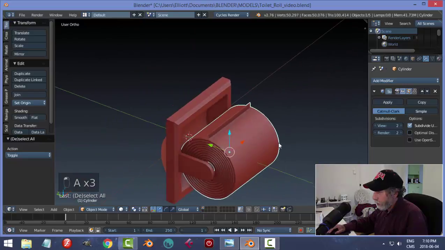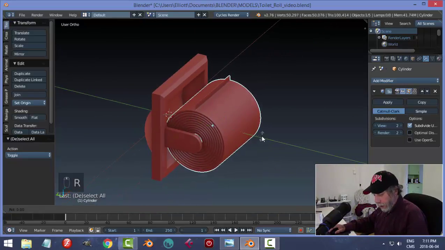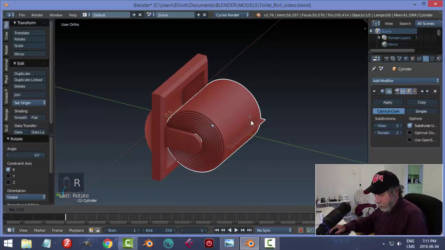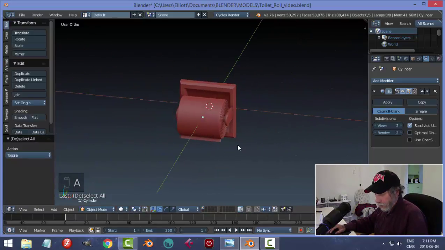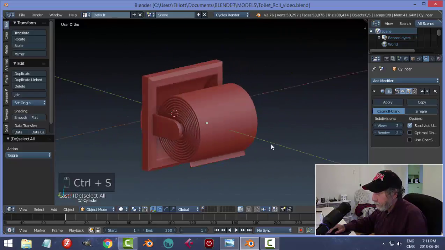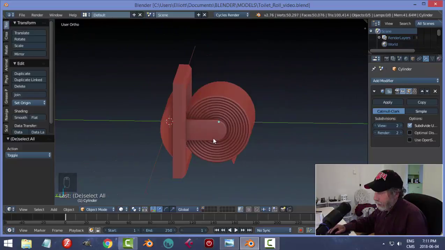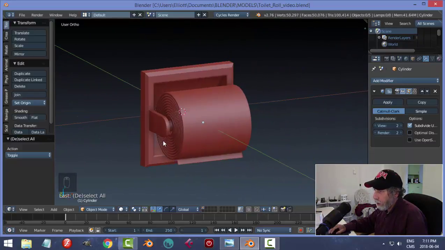Okay, now I'm going to select this, and I'm going to rotate this in the X. You could go RX 90, oh, I should have done 180, whatever, but you can just go RX and you can position it wherever you want. I don't want it directly at the bottom. I want it something like that, so you can kind of see the thing. All right, now this obviously sticks out.